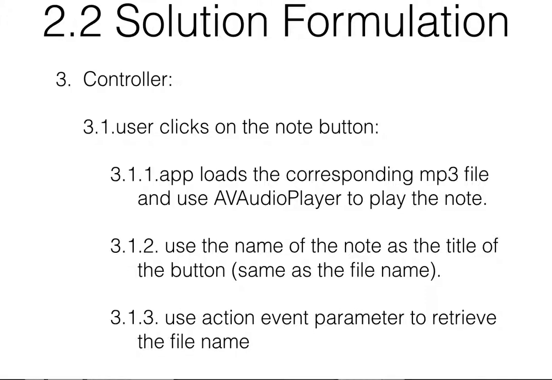Different considerations here. Should the controller load all the music files into the app memory and wait for the user to make a selection, or should the controller load the file only when the user makes a selection? You can go either way. Performance is the big criterion in something like this. You want the controller to know the path to the file name, but perhaps not put the actual MP3 in memory until you know that the user wants that particular MP3 file.